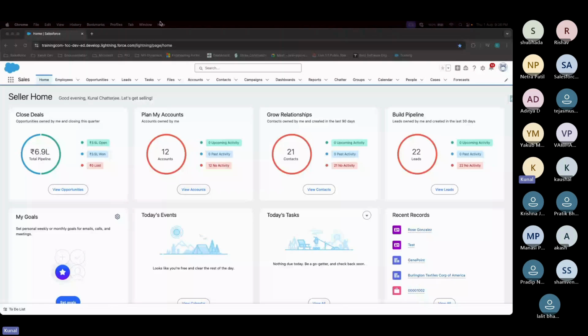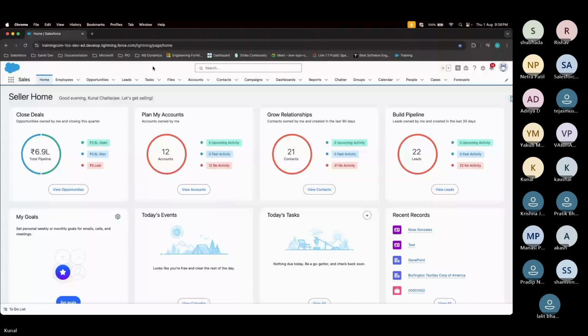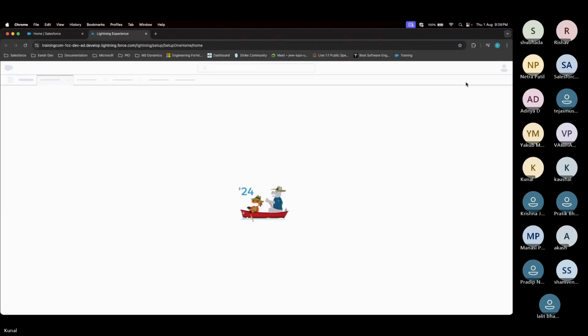So since I said that today's class topic will be obviously more of the admin part. Okay. So when you log into Salesforce, obviously you log into an app, right? It will either redirect you to the sales app, service app, whenever you log in, right? Whatever is your default app, it will log into that. Now, for all the admin tasks, we know we have to go to setup. So as we have learned, you just go to this wheel icon and you shift to setup.